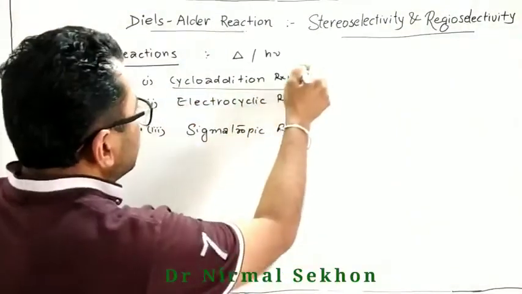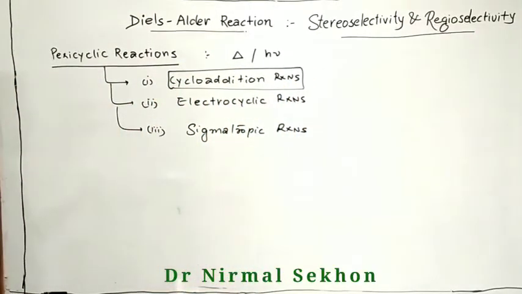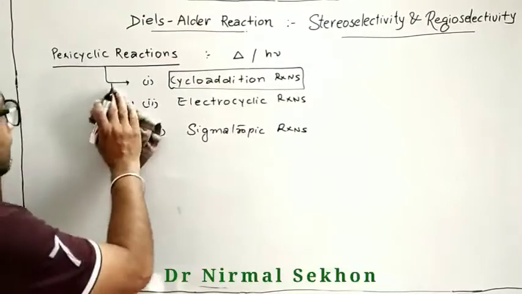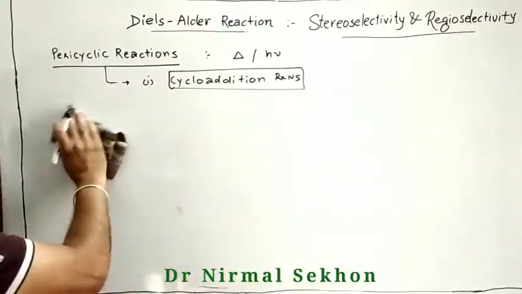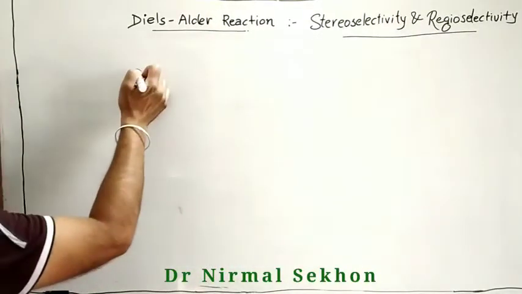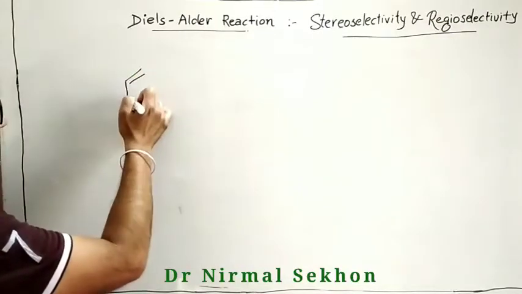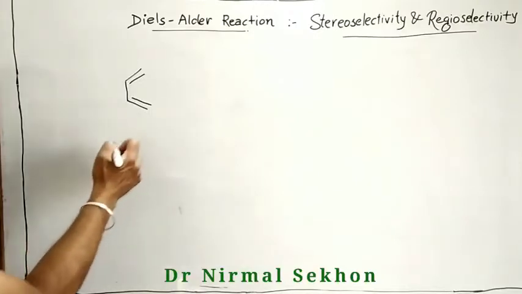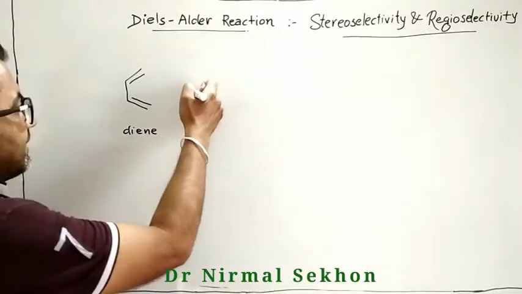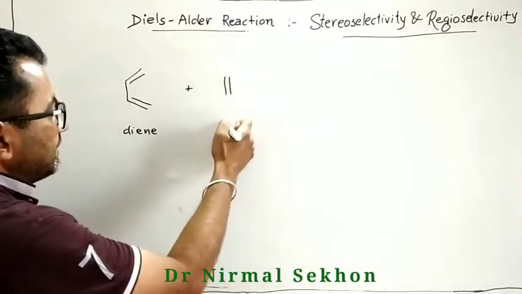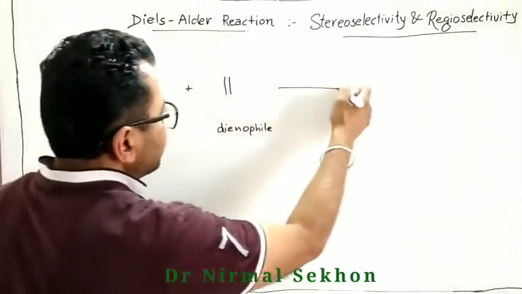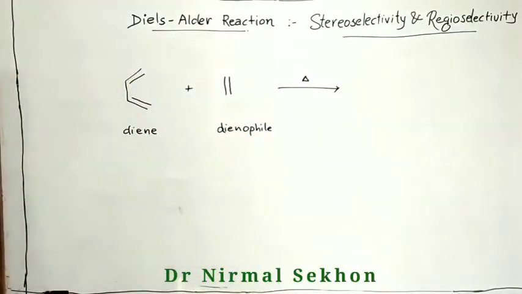This Diels Alder reaction is an example of a cycloaddition reaction. So what is the Diels Alder reaction? It is a reaction which produces a six-member ring. You can say it is a very good method to produce a six-member ring. Like we have this reactant, this is the diene, having two double bonds. When we add a dienophile, this is a simple ene, it is called the dienophile, in the presence of heat, a six-member ring is formed.